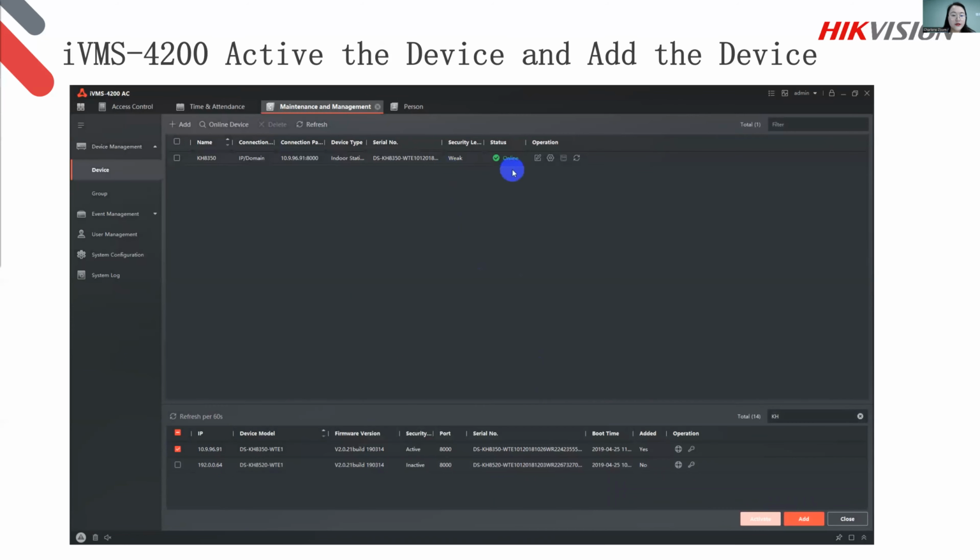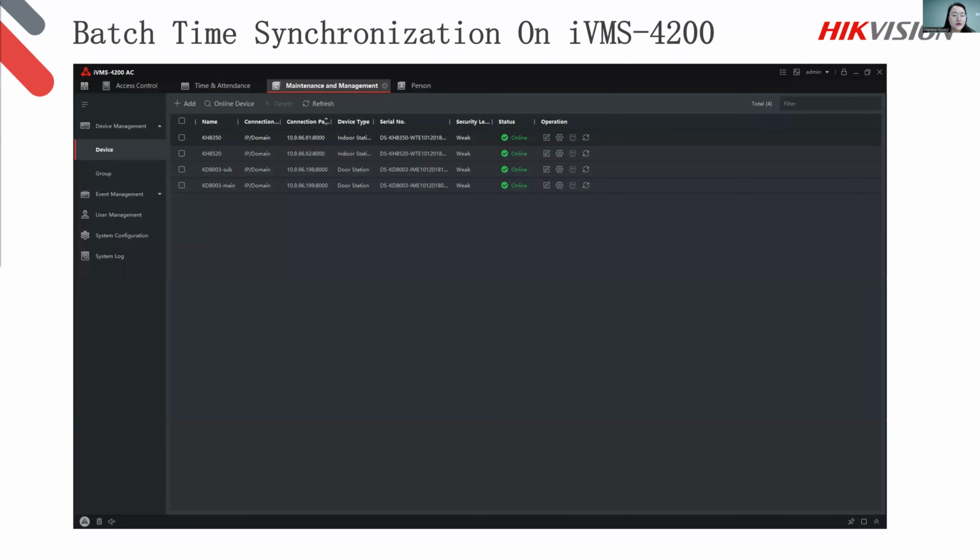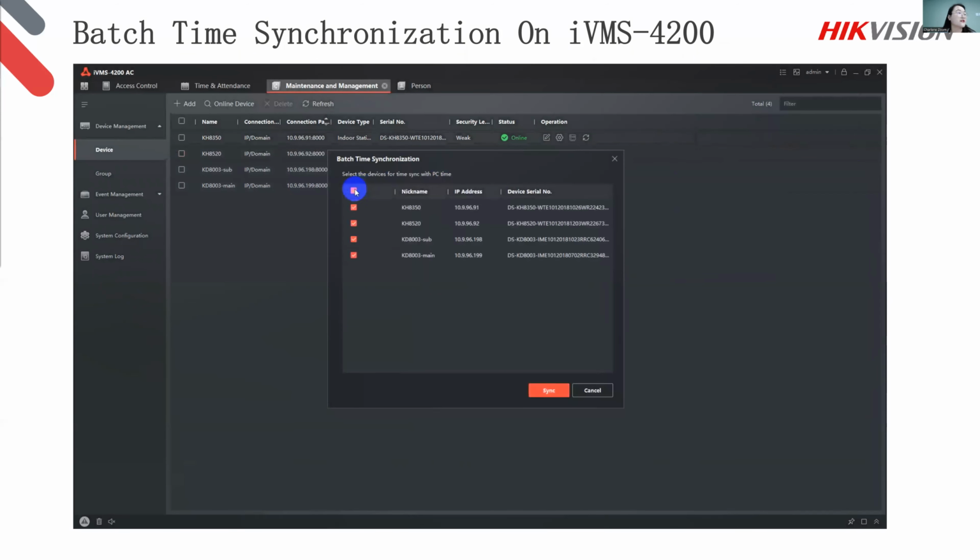Okay, so when you see the status is online, that means you added it successfully. Okay, so for the time synchronization, this is quite important. We need to make sure the door station and the indoor station are in the same time zone and the same time actually.